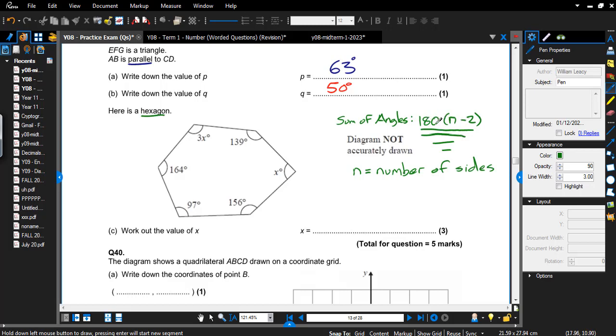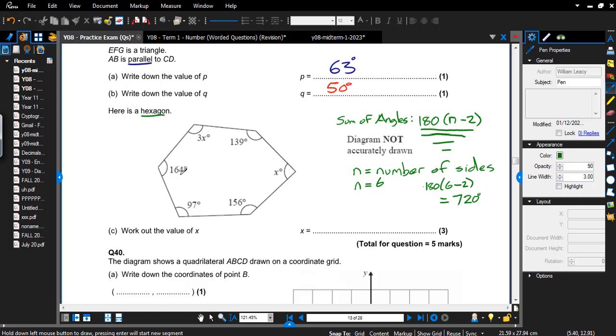Yeah. For a square or rectangle, you're going to have 4 sides. 4 minus 2 is 2. 2 times 180 is 360. Yeah, all the angles in a square or rectangle add to 360. Makes sense. Now, we have 6 angles because it's a hexagon, so n equals 6. So we know the sum of the angles, so we're going to get 180 times 6 minus 2, and what that equals is 720. We got that before, remember, for the hexagon.